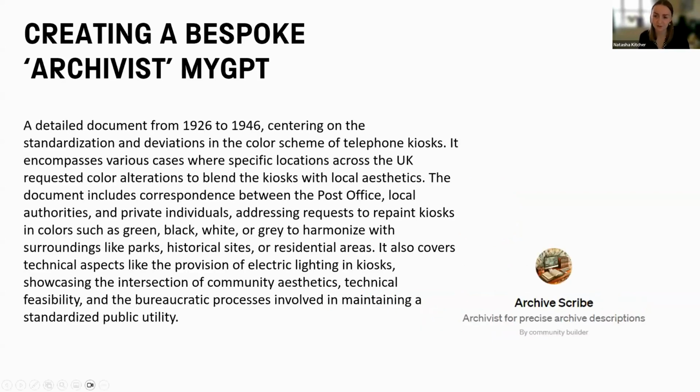So here is the final description of the same file. It's still not perfect, so I've highlighted some parts that I personally would tweak in red. I do, however, think it's an acceptable stage where it could be handed to archivists to tweak before uploading to a catalogue. So this would mean that a human is in the loop for the final stage of the process, but still a lot of archivist time has been saved.